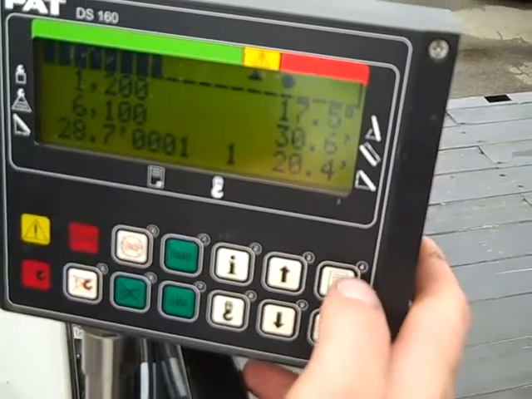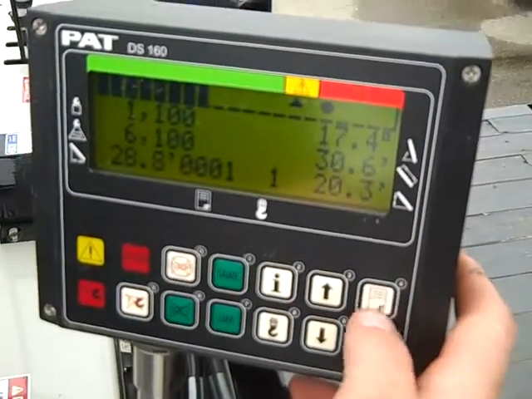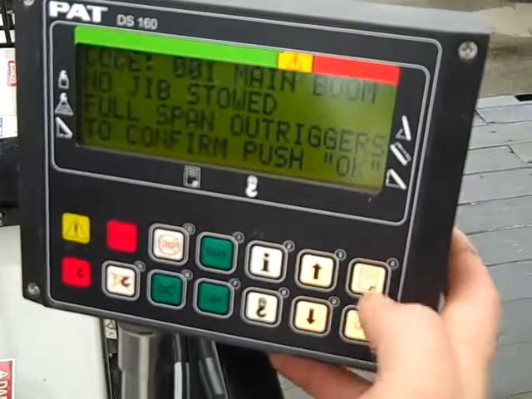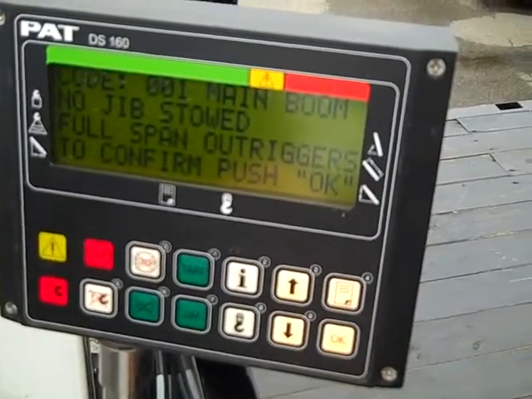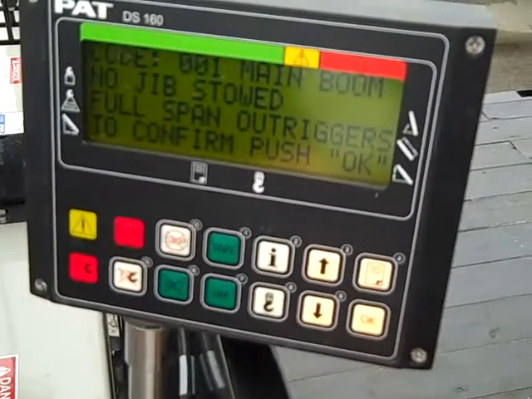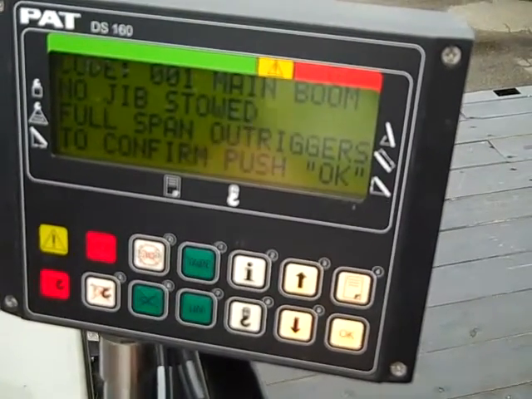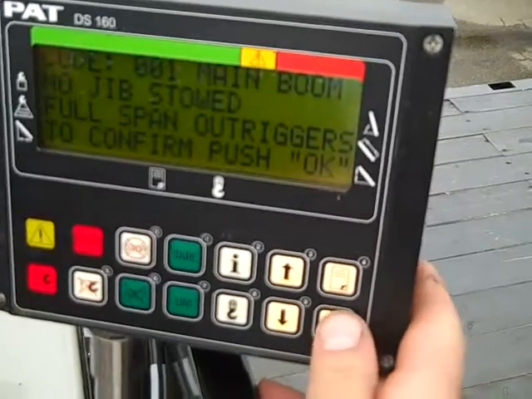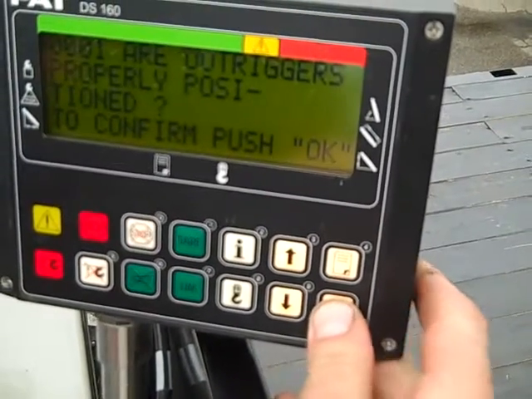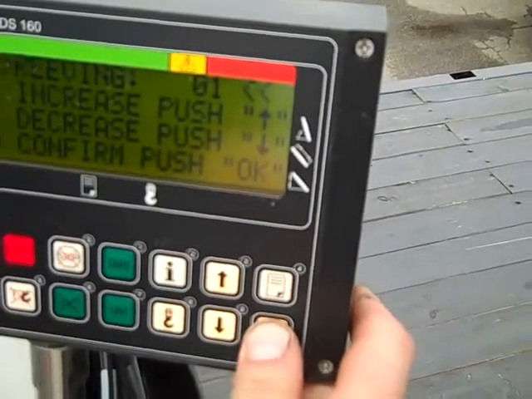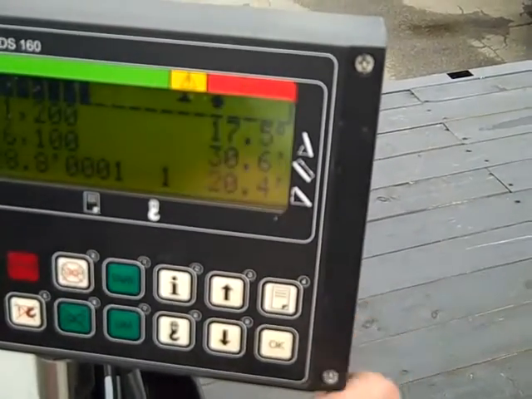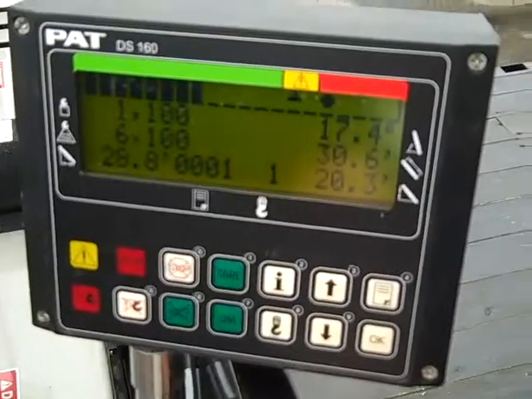To change your operation code for any reason, you would hit page and it brings you right back to the beginning. Okay. And you can reset anything if you decide to unstow your jib or add a second line or anything like that. That's how you would return back to the front without shutting the computer off. And then you have to go through the whole setup page again, saying okay. Exactly. Okay, that brings you back to the operation page, which you'll normally be watching as you're operating.